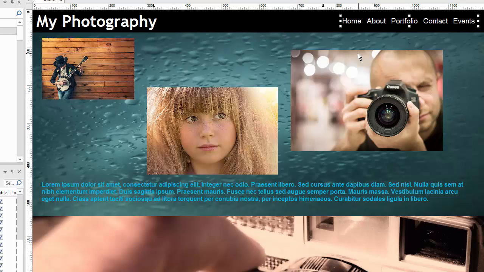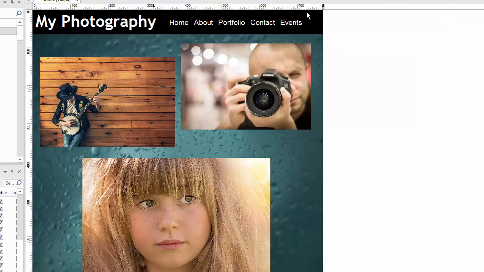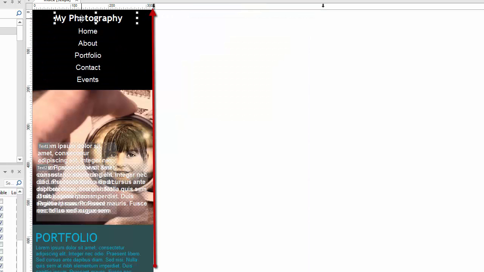Here's another trick you may or may not have noticed. This text right here that says My Photography is pretty big. It works great for the full page. It works great for the tablet size. Fits just fine. But you can see by looking at it, when we click to the 320, again, we're gonna have problems because this is just too big. And yet, when we do, the reason it's working fine is because the font is smaller. Now, the only way that I could use this exact same text object in all three variations and have the font be smaller in this one is because I told the software to make this text object responsive.